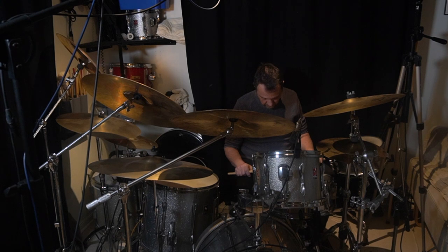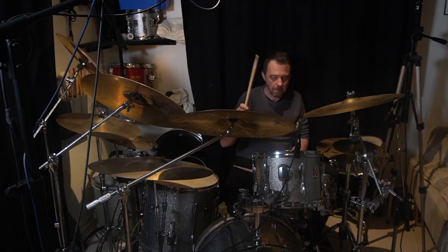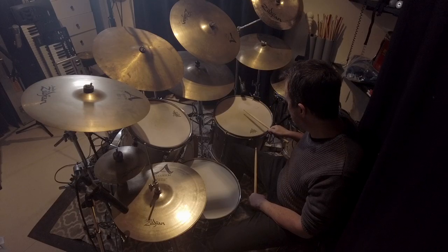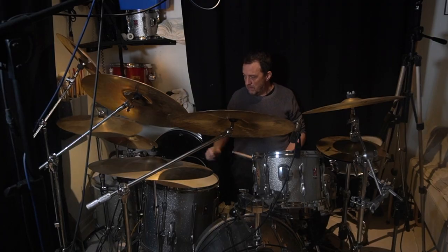I started out by playing a groove, because I want to process the drums as a whole drum set instead of just individual drums. Bear with me here — I'm not a drummer. I think it's fun to play drums, but I'm not a drummer. Probably a real drummer would play this much better than me, but I think it's fun and who doesn't want to have fun? So when I've recorded my drum groove, I had to record single hits — hits on every drum: bass drum a few times, snare drum, all the cymbals, etc. A lot of single hits.